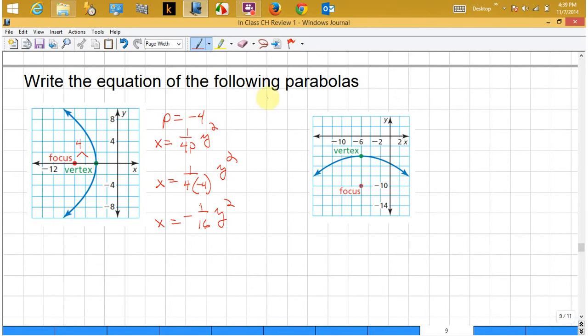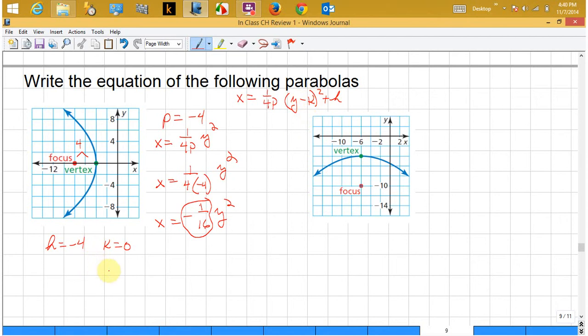Because remember, when these things have a shift, this particular parabola is going to be in the form of x is equal to 1 over 4p, which we can think of as a, times y minus k squared plus h. So what we did is we found the a portion, or the 1 over 4p. Now I'm going to put the shift in there, and so let's see where the shift went. Okay, so it went to the left 1, 2, or 2, 4. So h is a negative 4. For k, that's how much it shifted up or down, and k would be 0. Okay, so let's put that part into this equation.